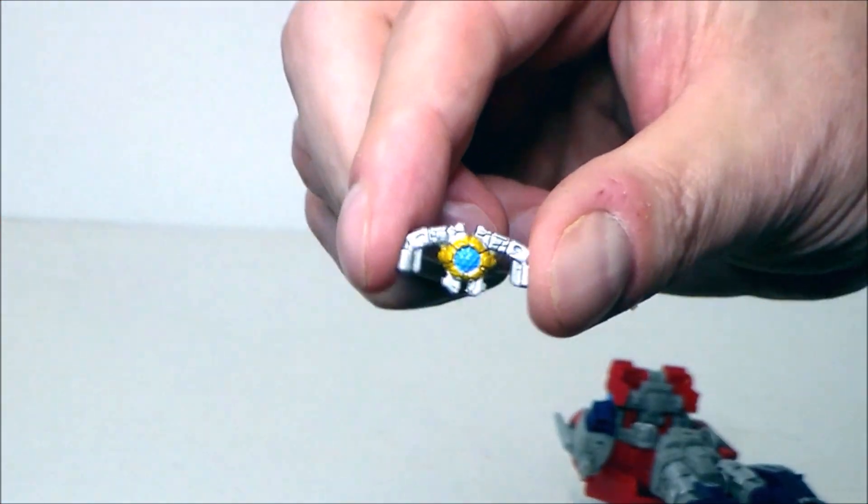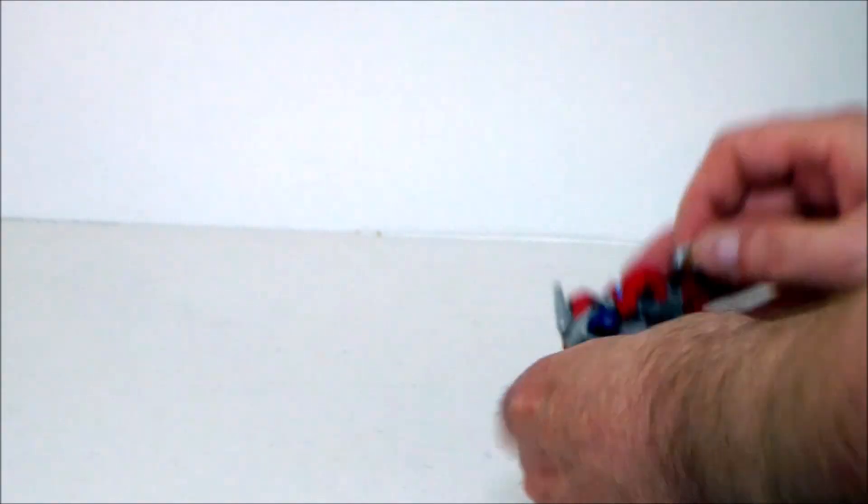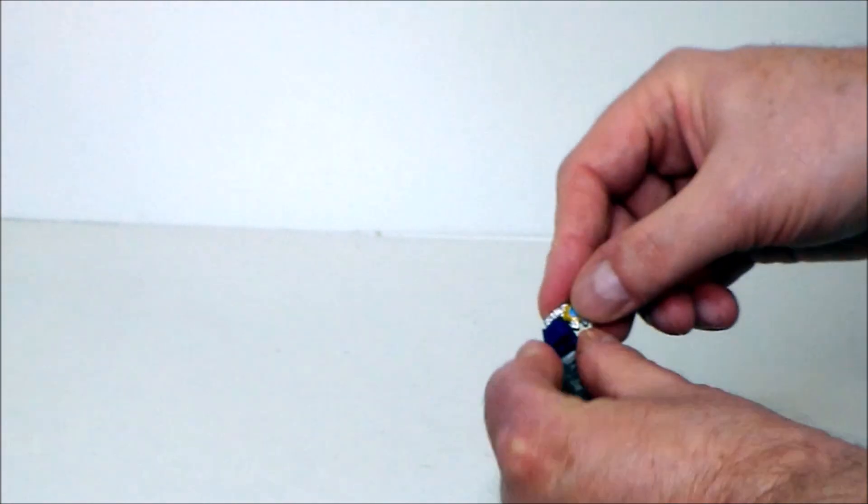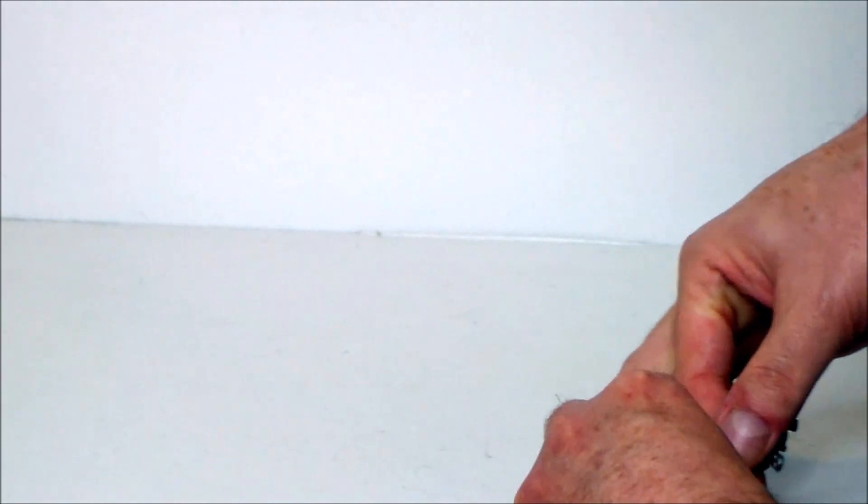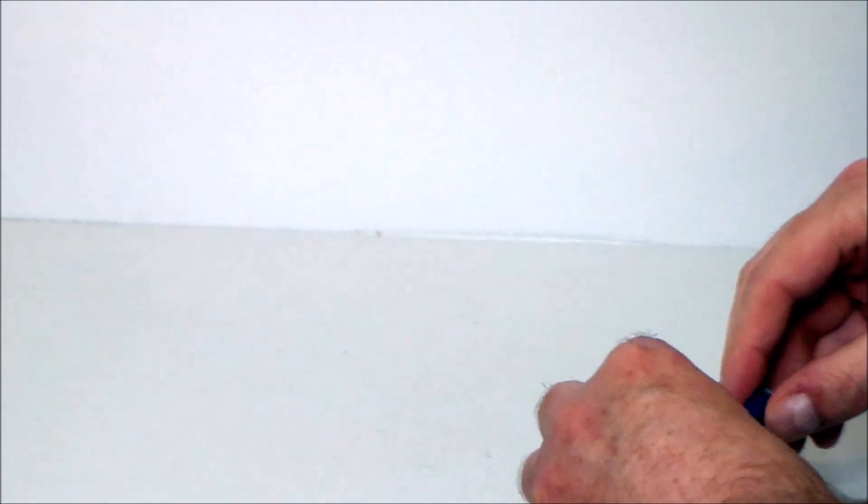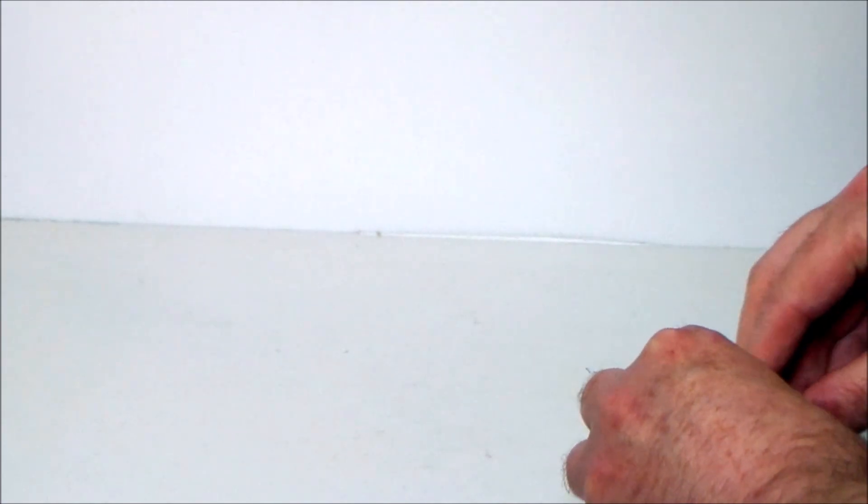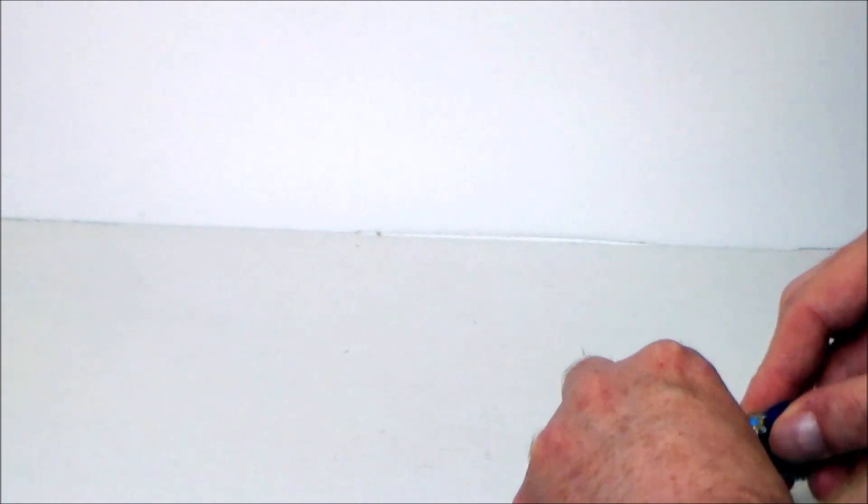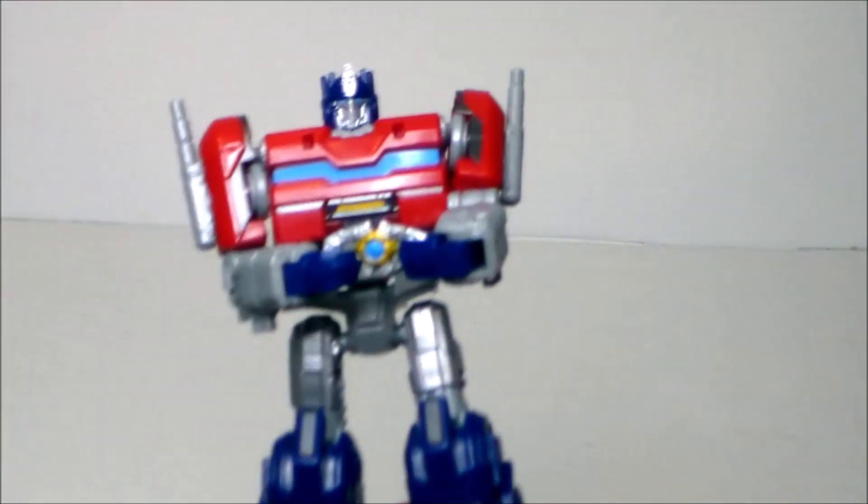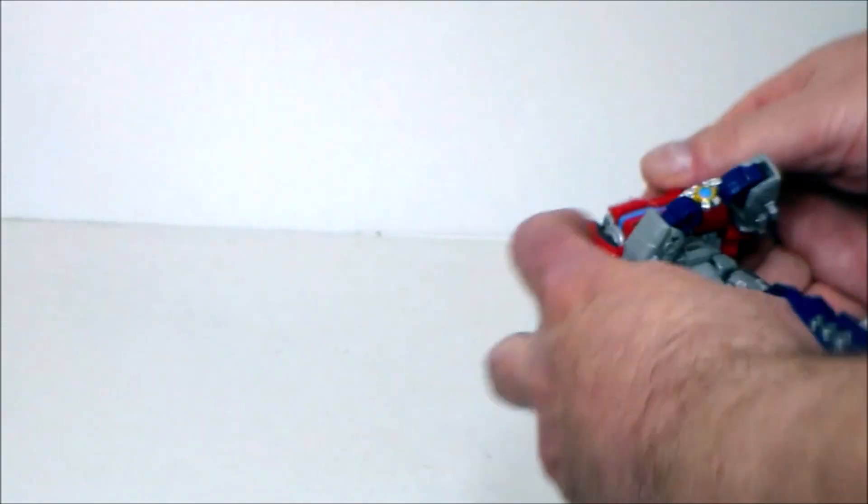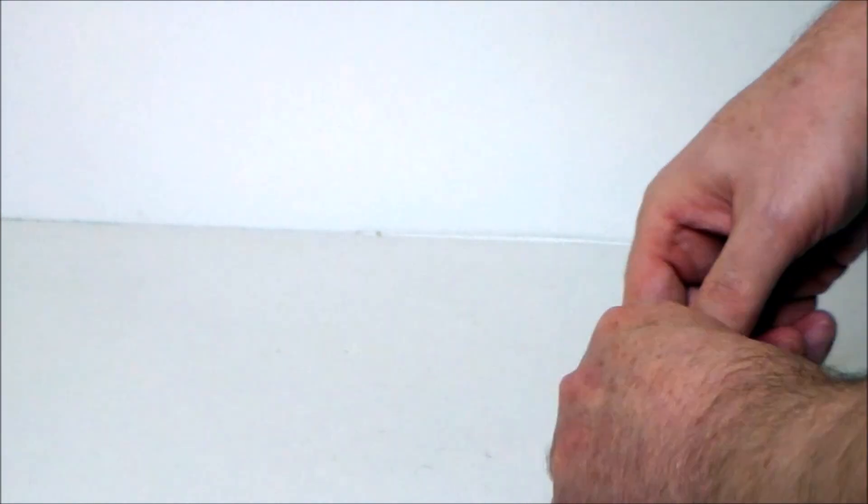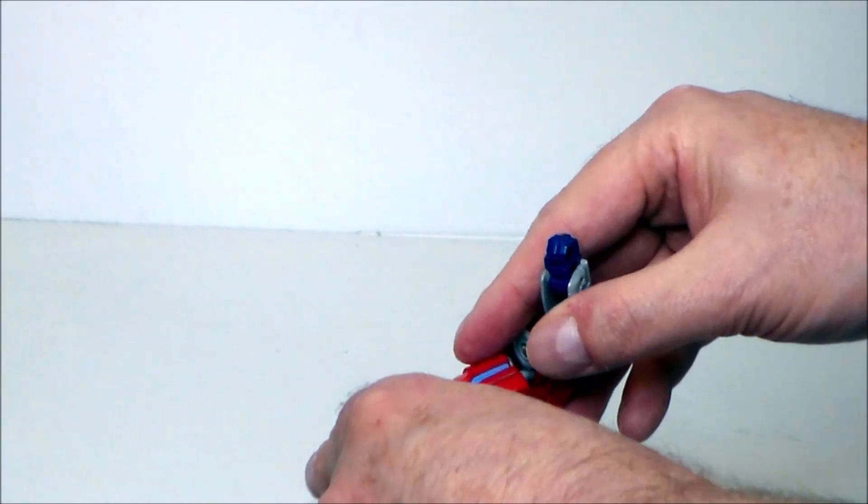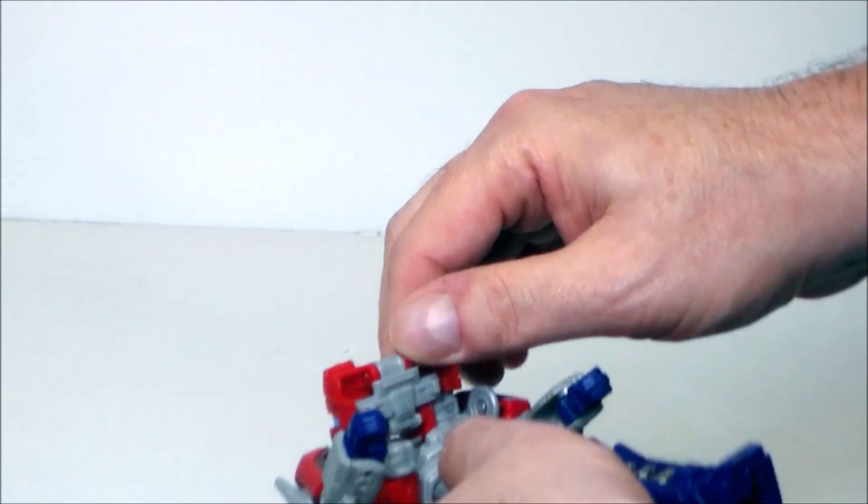And here is the matrix. It is wee tiny, small, and it's an interesting looking little matrix. I like how it doesn't have the handle grips underneath. That way, the figure can actually grip this. So you can actually put this in the hands. You've got to work it just right so that he can hold it, but he can actually hold the matrix, which is pretty awesome. A lot of these prime figures cannot hold the matrix toys that come with them, but he can hold it. So I appreciate that. I think that is super cool, especially in a deluxe figure.